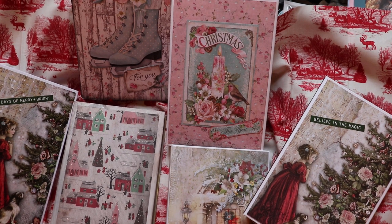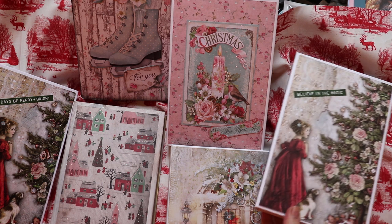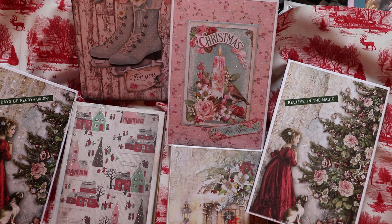Happy Sunday everyone, this is Betsy from Time Enough. I wanted to share a project I've worked on for the last few weeks. I've been kind of obsessed with making these little books, and I was inspired by a tutorial by Shelly Geigel, who is on YouTube — I'll put a link to her channel below.